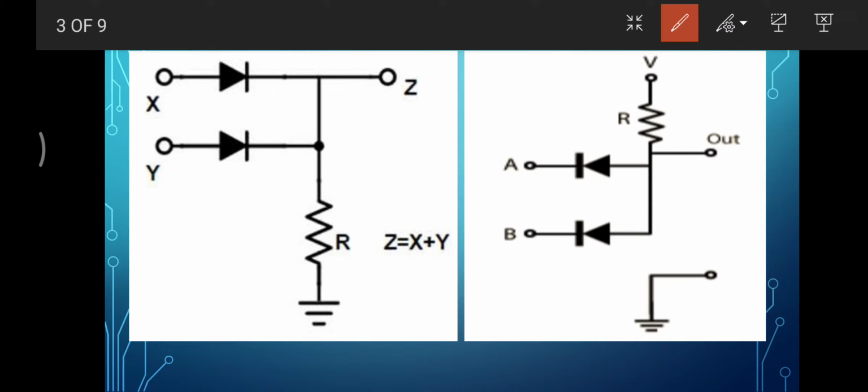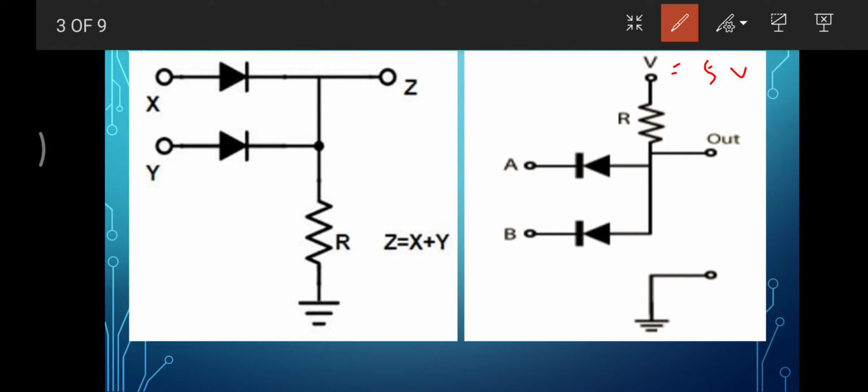Now look at the other diagram. Here what is going on is that we have applied voltage at this side. This can be 5 volt, this can be 9 volt, this can be 12 volt. Voltage can be any value bigger than 0.7 volt, which is the diode drop in the real case, and in the ideal case, as we are considering the voltage drop across the diode to be 0 volt, even 0.1 volt would be enough, but in reality you at least need a voltage source of 0.7.